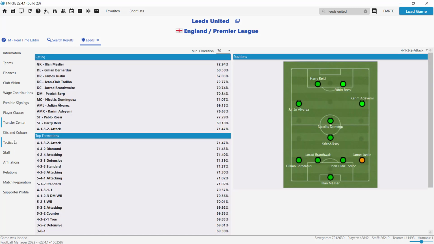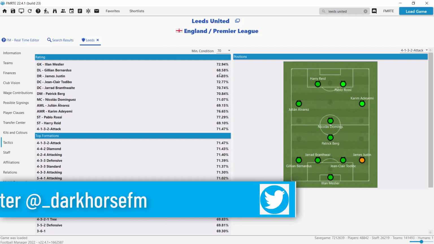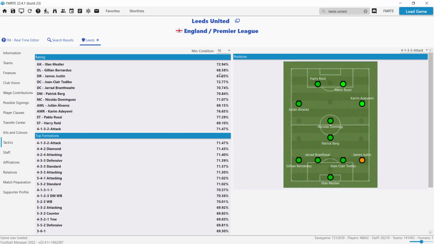You're going to go into the tactic column. Once you see the tactic column, you're going to find all your players with all their current ratings based on their match conditions as they are. You can even see just how good your current center backs or fullbacks are in the game. Looking at this, below you see the top formations. This is the list and rating of all the formations that match the current players in your team.